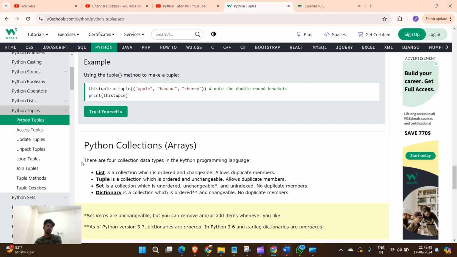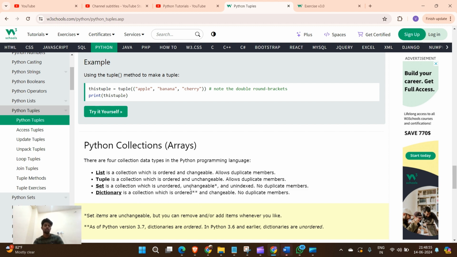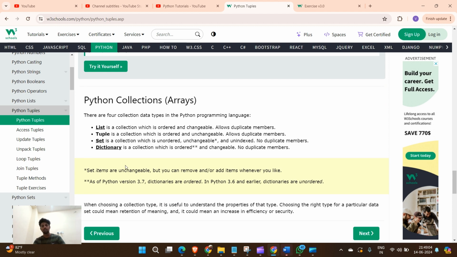This is a common thing. If you refer to this, it will cover most of the data types and the differences: list, tuple, set, and dictionary. It shows the major differences between all these data types. A list, as you already know, is ordered and mutable, meaning it can change, and it allows duplicate values.